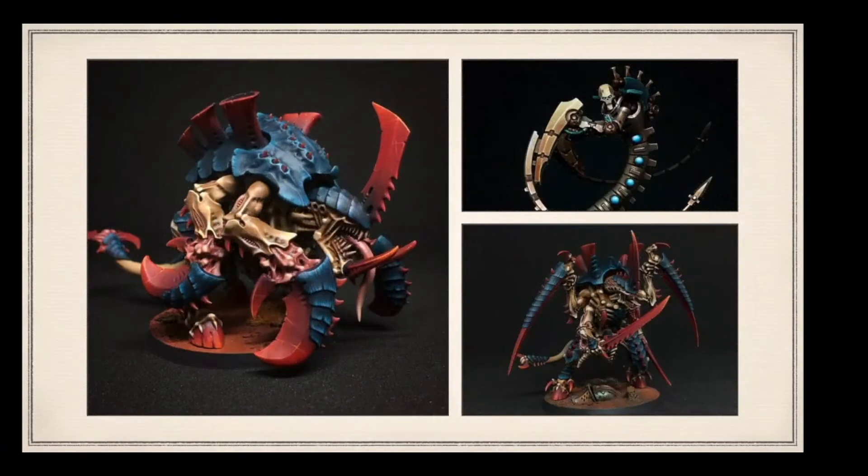Tyranids - I can't remember the name of the hive fleet but that's one of my favourite colour schemes: the darker blues with purple all the way through and the reds as the alternate colour - it just looks really really smart. I haven't done Tyranids for about 20 years; mine were red and the cream colour which I think is probably Leviathan. They're not the easiest to do because there's not much texture, especially on all the smooth armour plates. The way he's managed to draw attention to all the plates is really really clever.